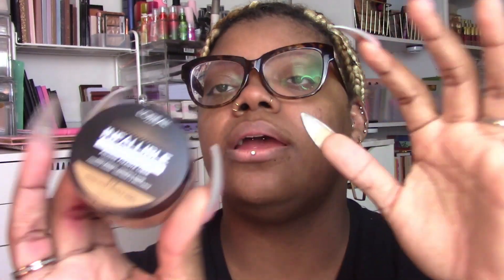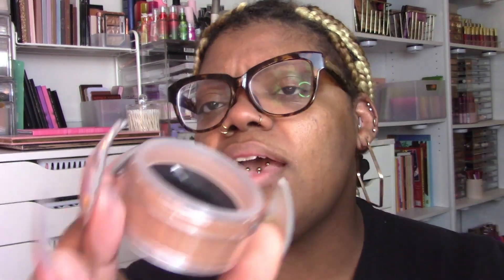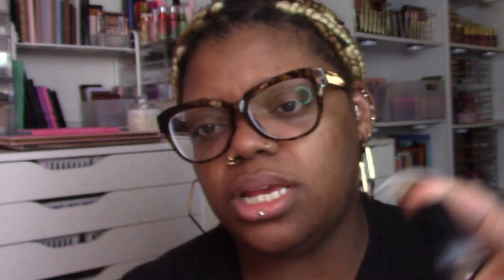I don't remember where I got this powder from, but I picked up the L'Oreal Infallible loose setting powder. This is the deeper shade — it says translucent medium deep on the front. I think I got this from the dollar store as well. Haven't used it yet, but you can see it's the deeper shade. It's in my new bin and I haven't reached for it yet, but I wanted to share.